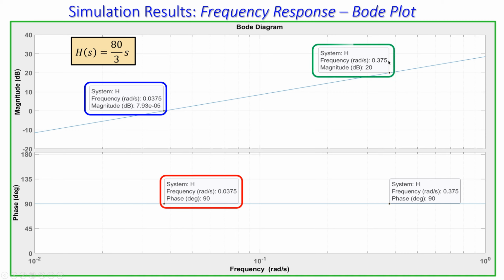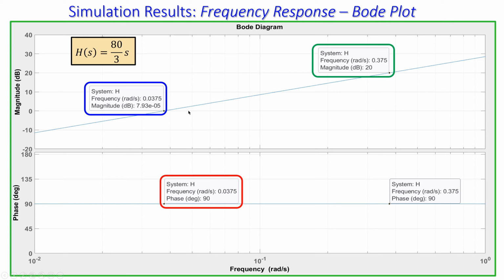To give you another check, this is 0 dB at a frequency of 0.0375, but if you increase the frequency by 1 decade, so you multiply it by 10 and go to 0.375, then the gain of that line will be 20 dB. So the gain increases by 20 dB. That is also a characteristic of a pure differentiator, which is actually a first order high pass filter.